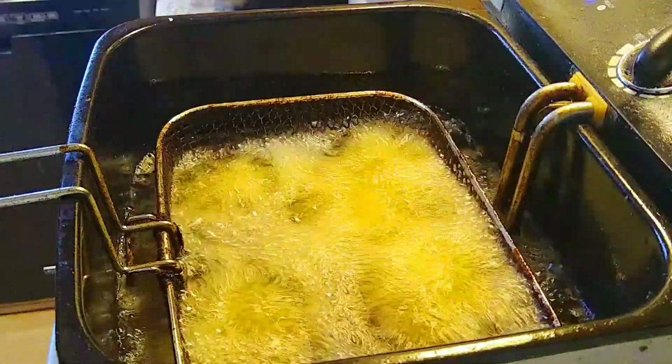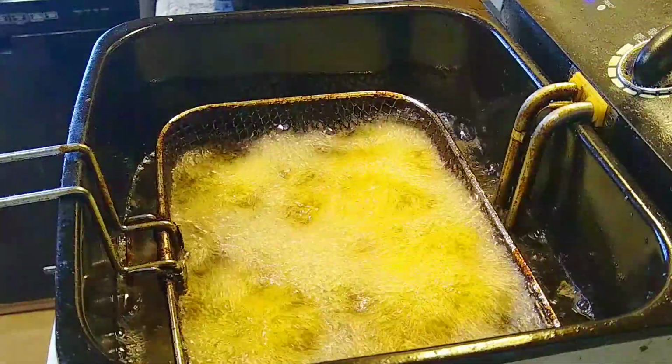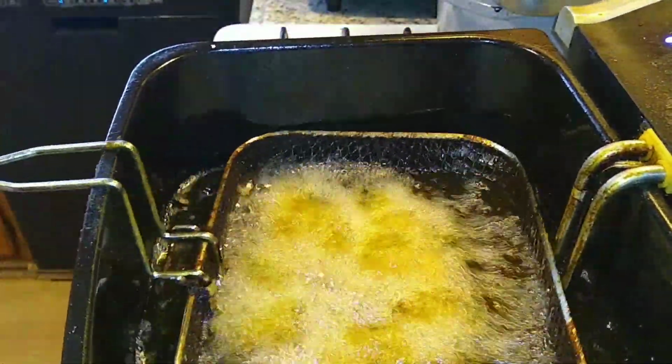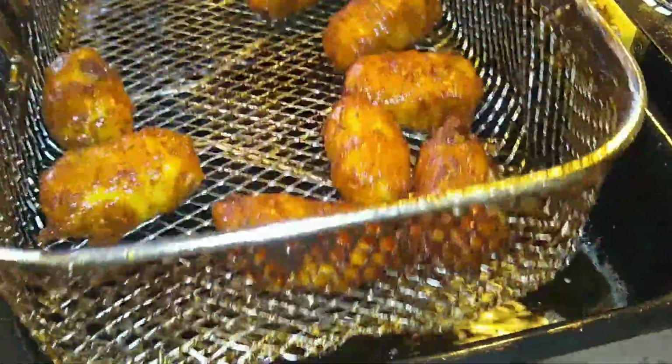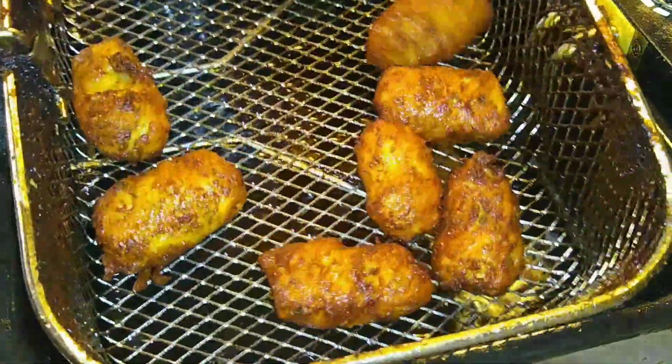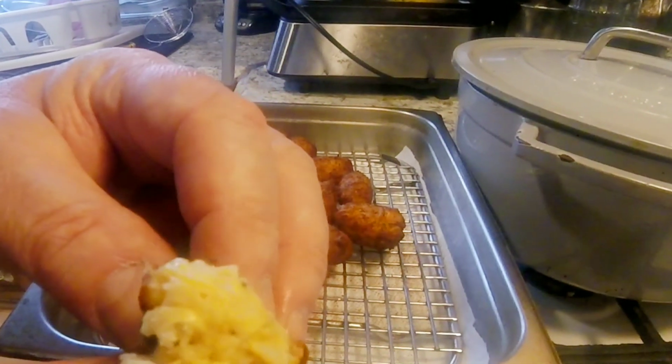I use a little granulated garlic. Now we can go ahead and safely drop the rest of those in. Give them a quick shake, make sure they're not sticking, and about 4 to 5 minutes later, they're done. We will give these 3 to 4 quick minutes at 400 degrees, and now we're ready to try.